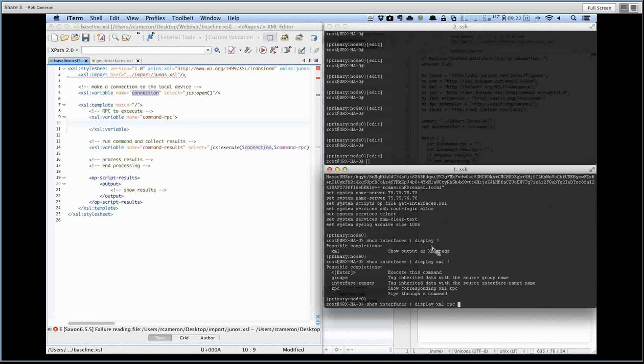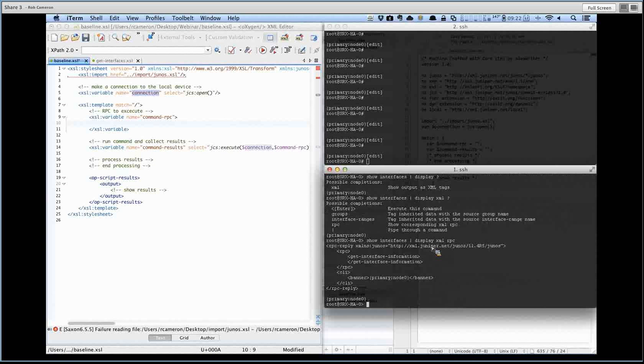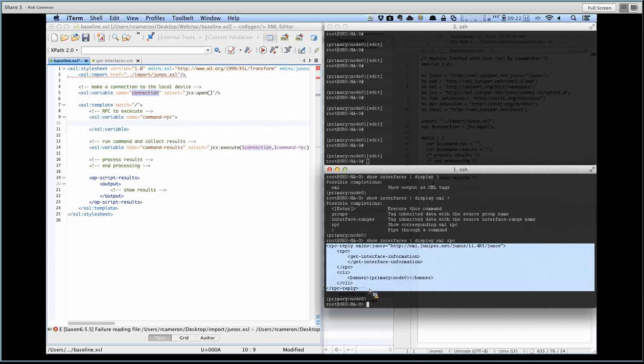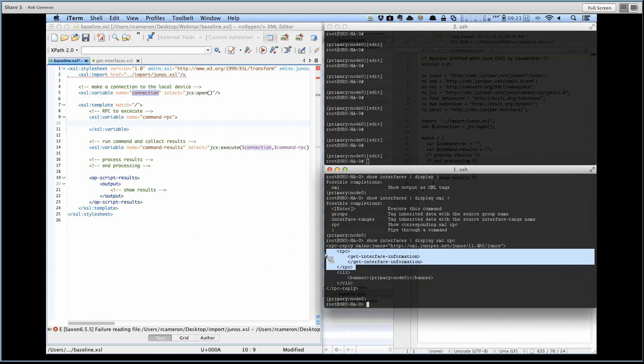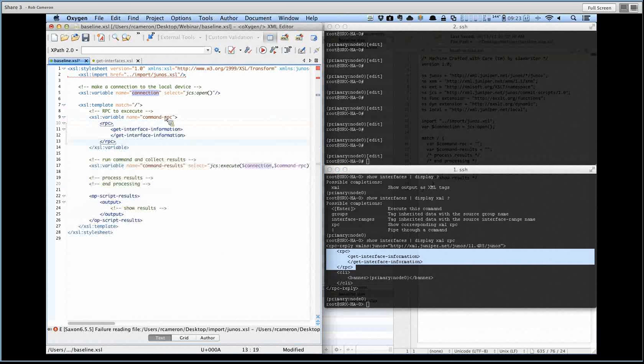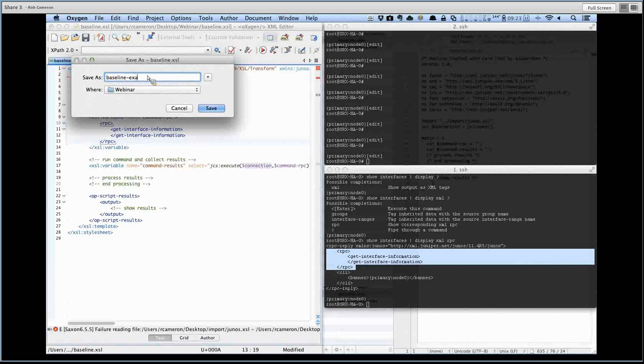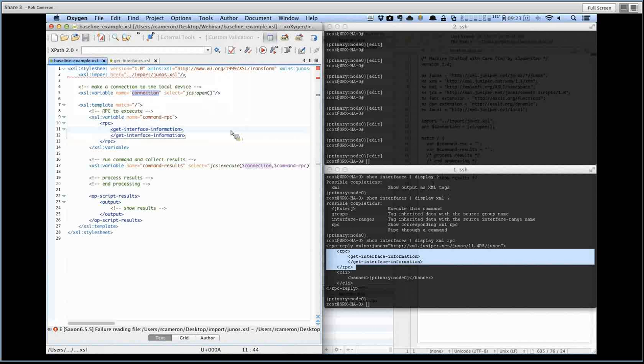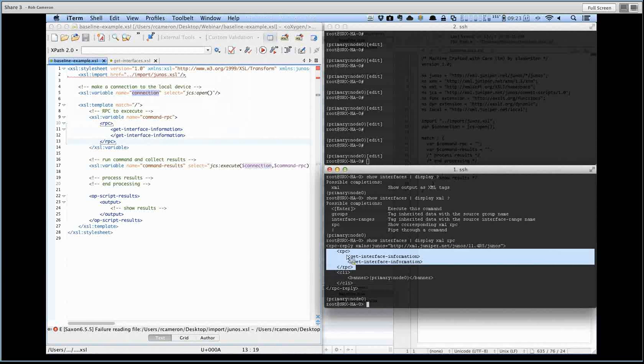But we can look at the XML RPC. And what this does is it tells us the RPC command that we want to use for the scripting. So we see this part here. We see an RPC reply, which is basically the envelope carrying this message. We don't need to worry about that. The part that we're interested in here is the RPC showing interfaces, which is at the top. And we're actually going to take that, copy it, and use that as the actual command that we're going to run. And then we're also going to save this as an example so we can keep the baseline as it is. So this is the command that's actually going to be run.